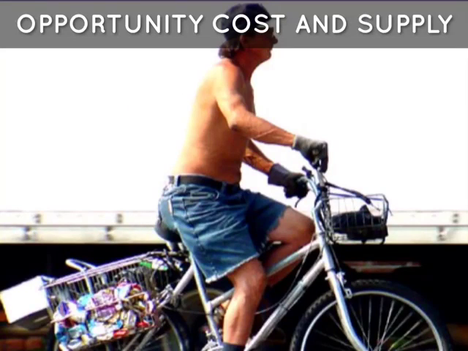Let's talk about opportunity cost and supply, and this connection between a firm's opportunity cost and that firm's supply curve is crucial for everything we do in chapters 6 and 7. The insight comes from this first example, where we've got Harry riding around all over town on his bicycle, pictured here, looking for aluminum cans that he can get deposits for. And the question we have is, how many hours is he willing to spend searching for cans at various prices?